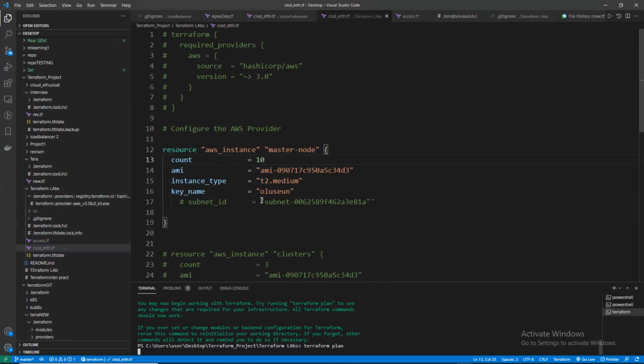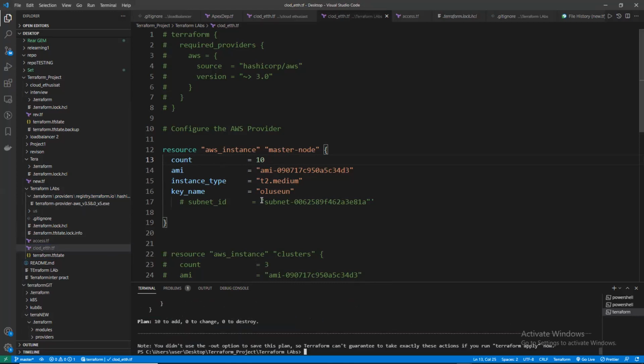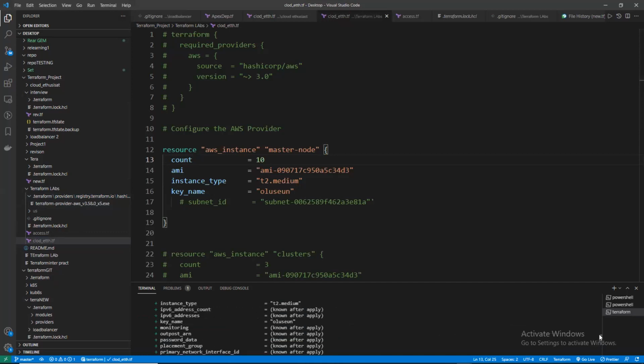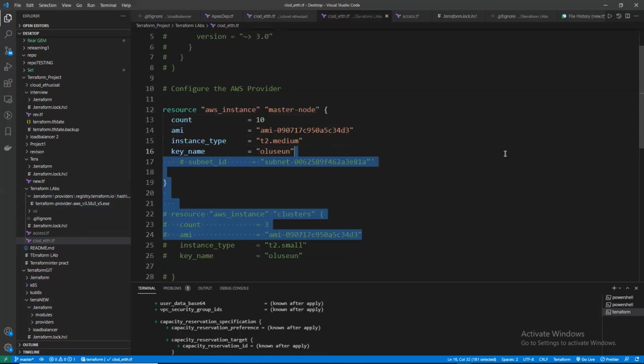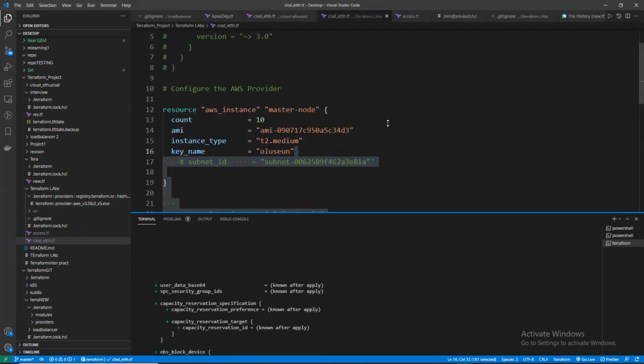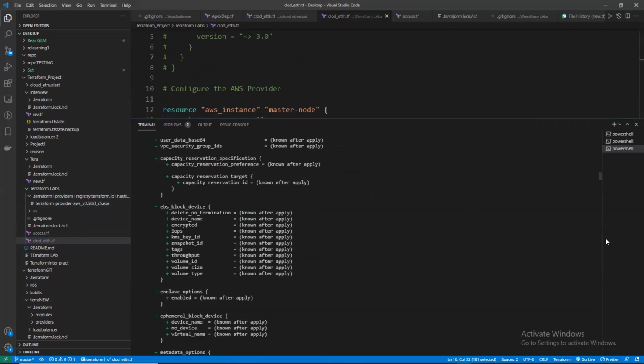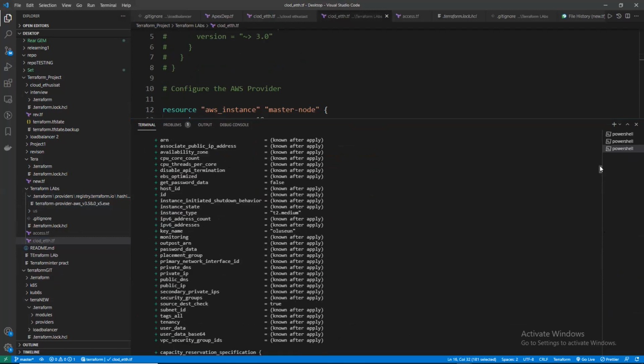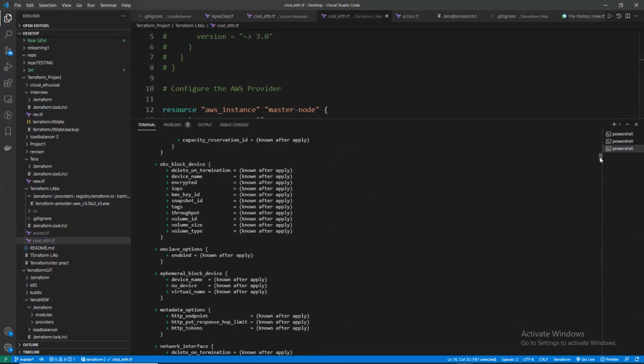You see, I'm here. Your infrastructure is with you. See, look at what it said now. It said it's going to add 10 infrastructure, no change, nothing is going to be destroyed. If you look at what it analyzed, let me open this so that you can see. Let me raise this terminal up so that you can know. So you see, I'm taking my time to do this because you need to know what is going on. So this is what it is going to create.